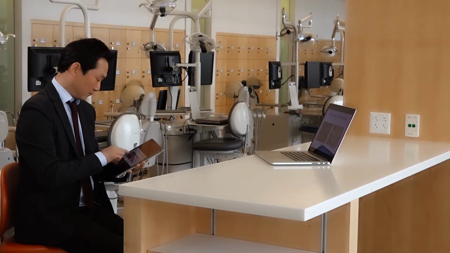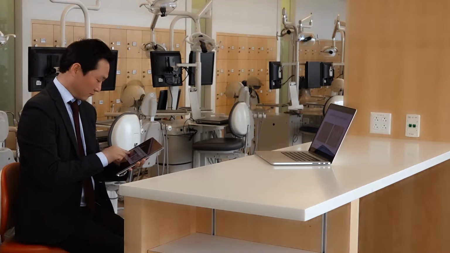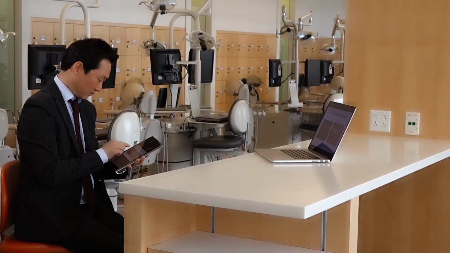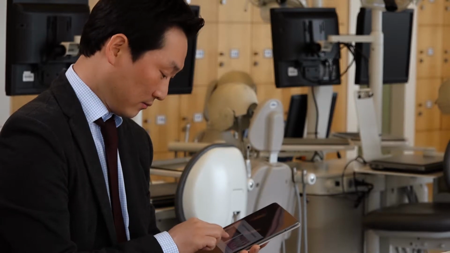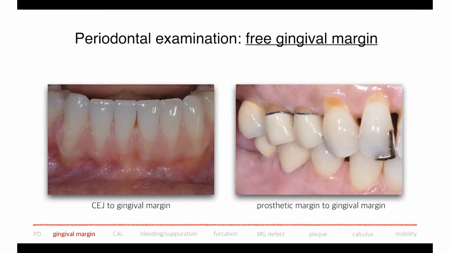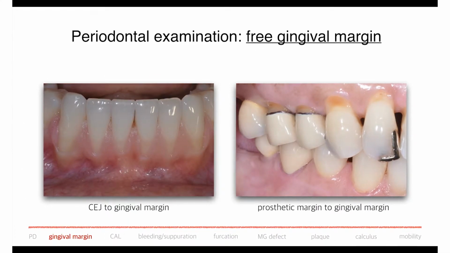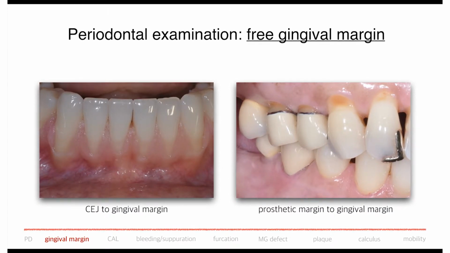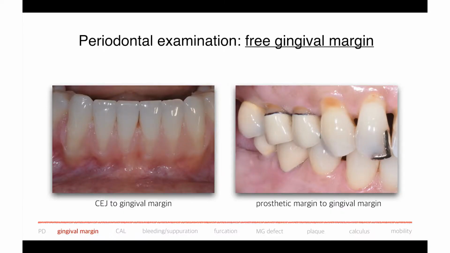The other thing is I use the iPad to assist me in projecting the images. By the nature of dental education, we have to deal with a lot of clinical images and X-ray images. If you're simply using a laser pointer like many instructors traditionally do, number one, the audience who's not attending the lecture will not see the laser pointer that I'm using in the lecture room. Number two, because our students are in the early phase of their education, they are not familiar with all the details of the imaging. So if you simply point with the laser, they may have difficulty locating exactly what the instructor is talking about.